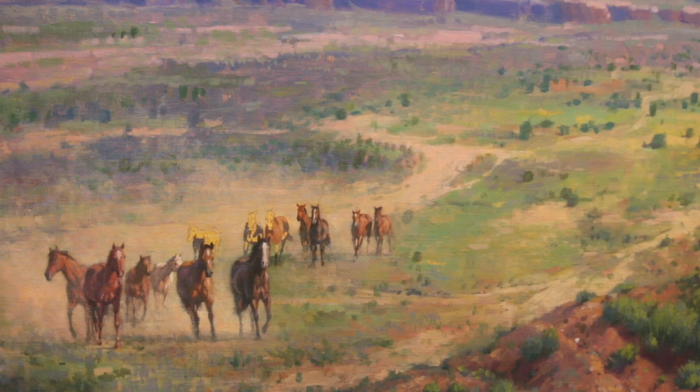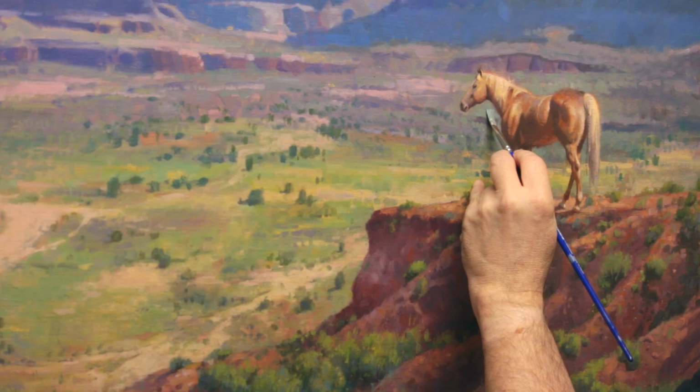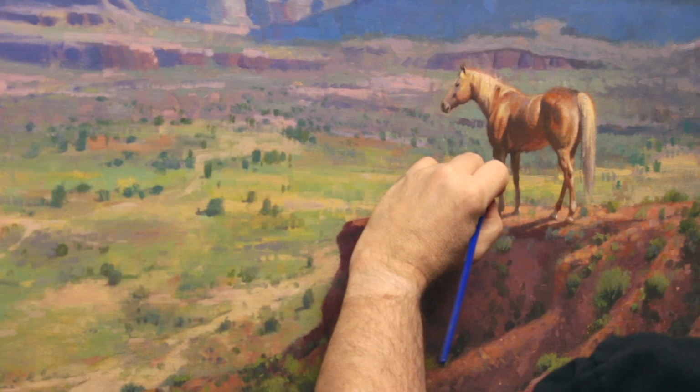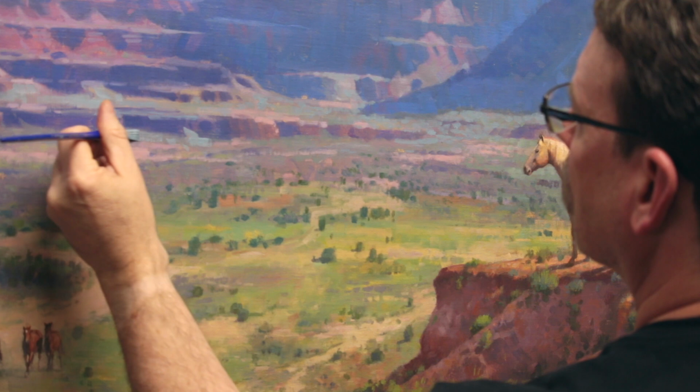Like I said, as I was working on this, these horses took a long time. So I broke it up by going and working on areas that I knew needed a little more definition, a little more finishing done on them. And so I'd move around, and when I saw a place that I felt like I wanted to sit back a little farther, like I'm working on here, I would gray things down, some of that green, I'd gray it down and allow it to work in with what was there already.